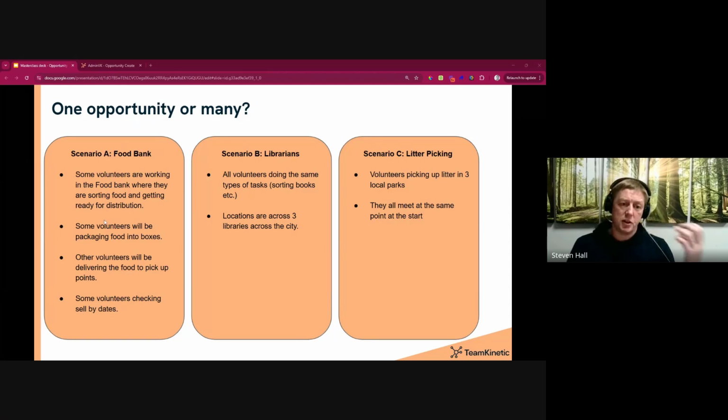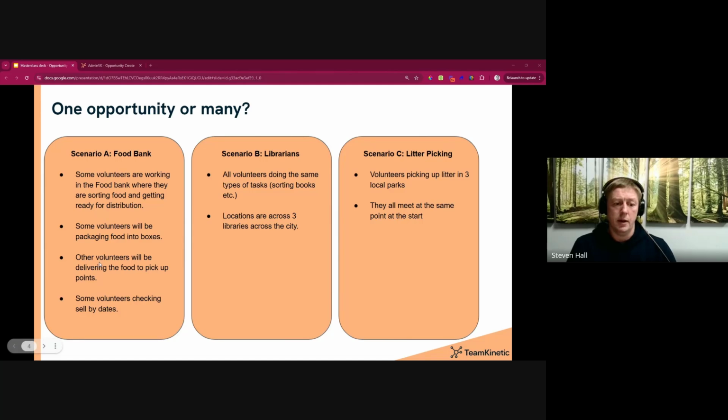So you imagine trying to describe that to a volunteer and then being able to picture what they're going to be doing on the day. Then they turn up thinking they're doing these first two things, sorting out, and then you say, oh yeah, no, actually you're going to be delivering the food. It's a very different thing that you're asking the person to do.